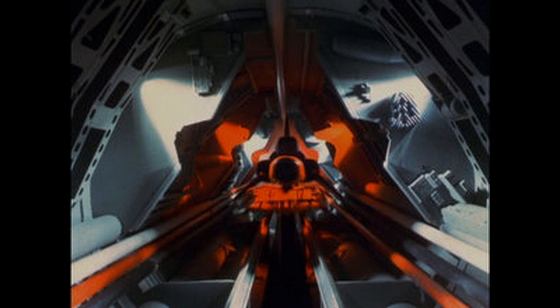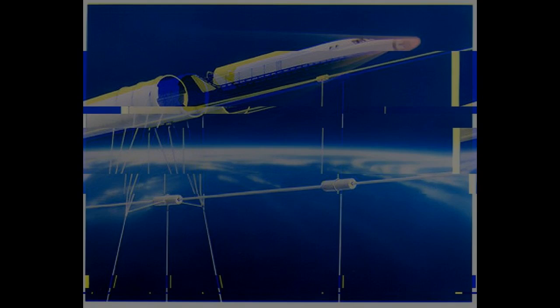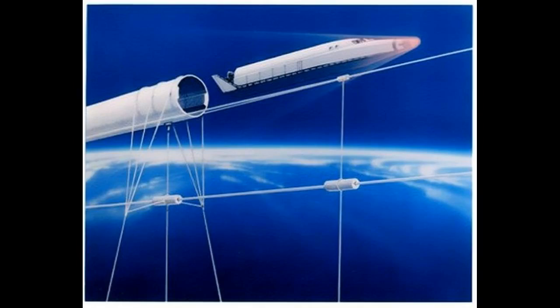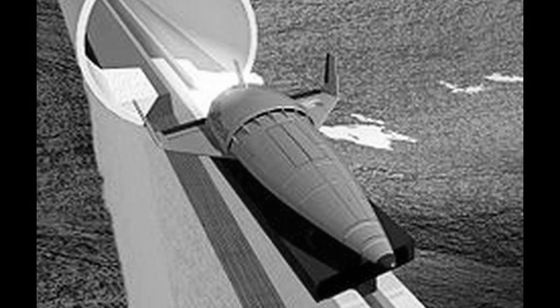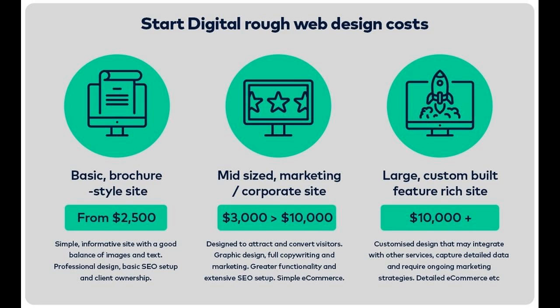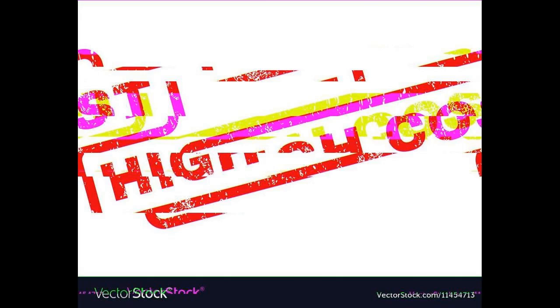The estimated cost of electrical energy to reach the velocity of low Earth orbit is under $1 per kilogram of payload, at 6 cents per kilowatt hour contemporary industrial electricity cost, with an 8.78 km per second launch kinetic energy of 38.5 megajoules per kilogram and 87.5% mass payload fraction.